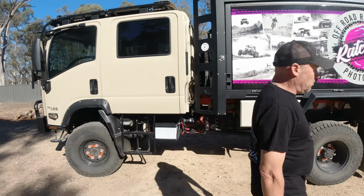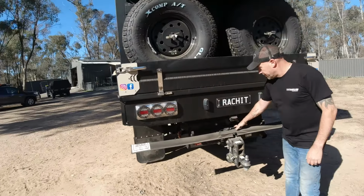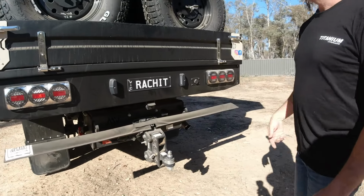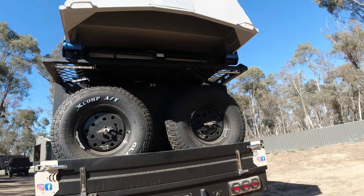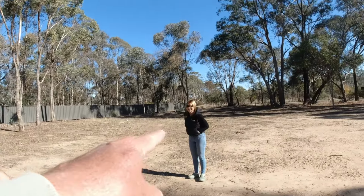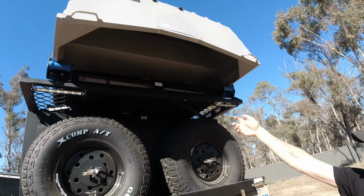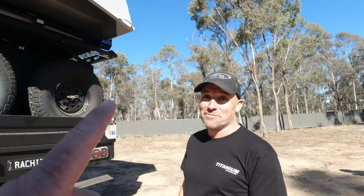If you walk around the back, as you can see, there's a winch at the back. We've also got another 290 litres of water underneath the tray, which is tapped and has a pump on it, so we can pump in and fill up the tank. Two spares with the boat on top. So how do you get the spares off? A lot of hard work. Some people do have a little winch set up. With the boat loader, the winch comes down, so I could probably hook it up to winch them up and down. I can get one up there by myself, but it's probably better off not having a flat.